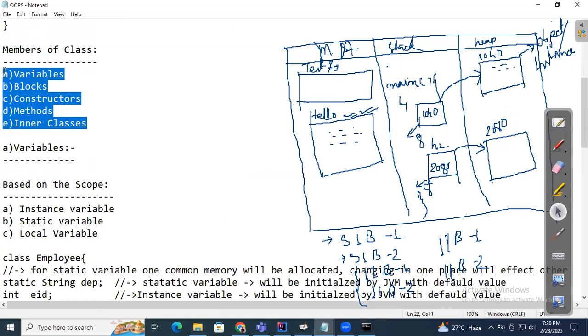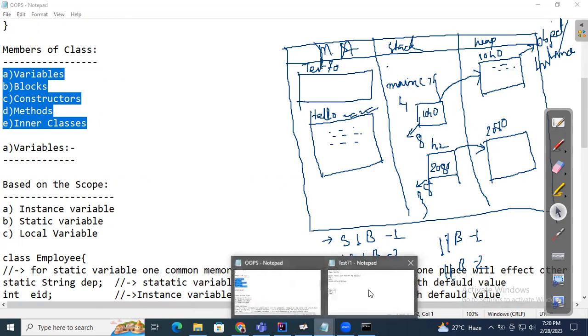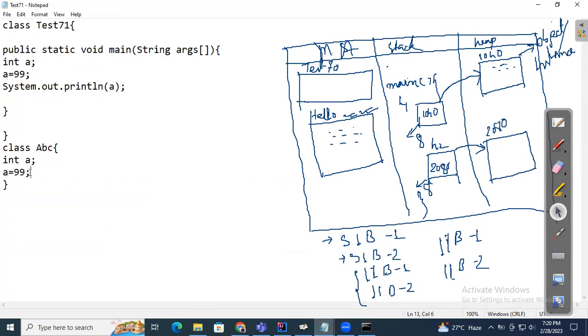Other than that, you cannot write a System.out.println statement, or initialize a variable. This is not a valid statement in the class. It is not a variable declaration, it is variable initialization. But if you initialize it at the declaration itself, then this is fine. Declaring and initializing an instance variable is fine, but this is not correct.